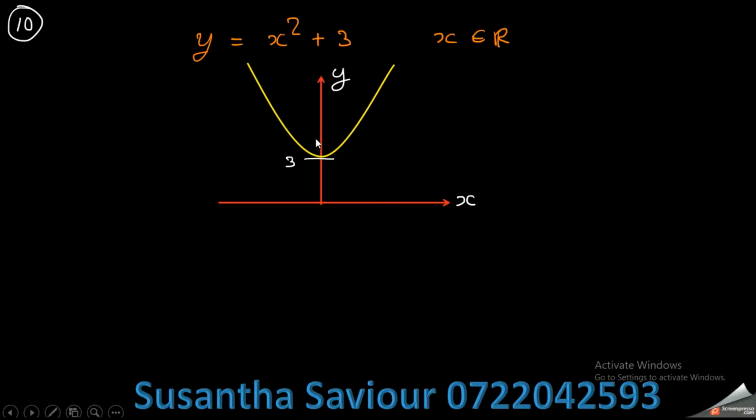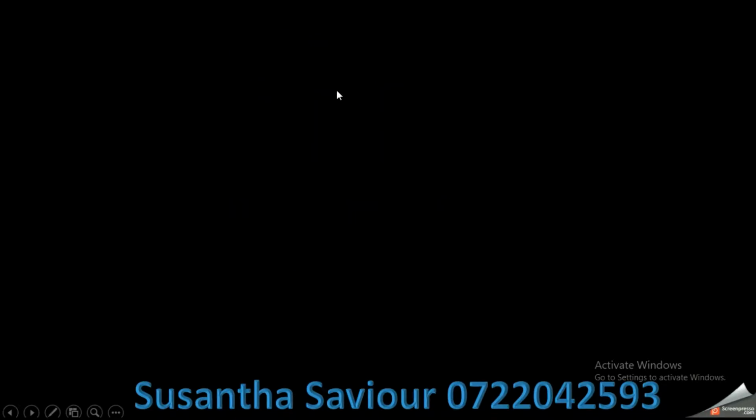When x goes to this side and this side, y is going this way from this point. So we can say our y values are greater than or equal to 3. Therefore our range is greater than or equal to 3. Our output set is greater than or equal to 3. The output will be these y values. Did you understand? Okay. I think it's pretty much clear by this time. We'll try some more examples and see.